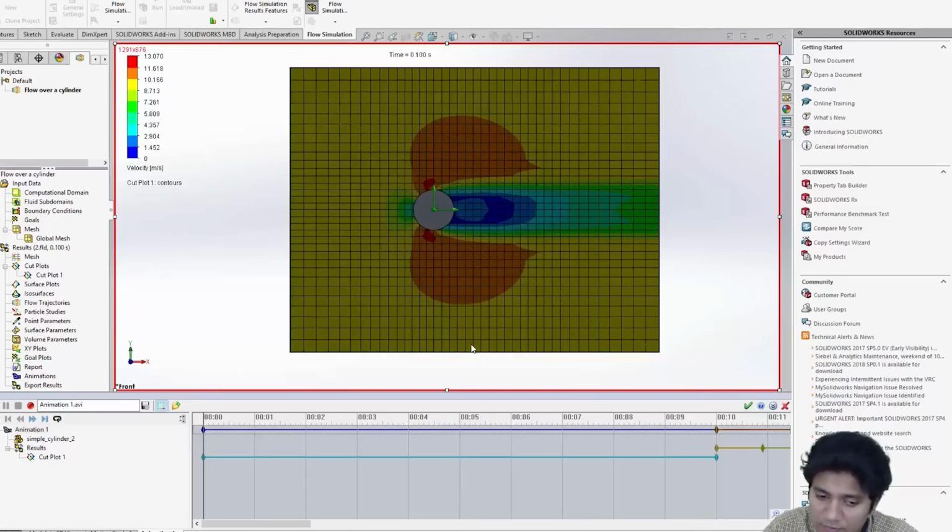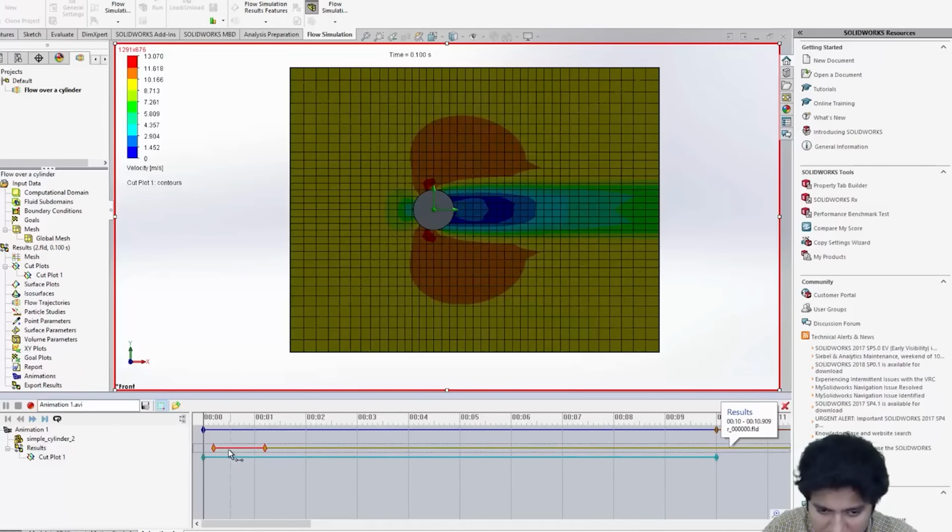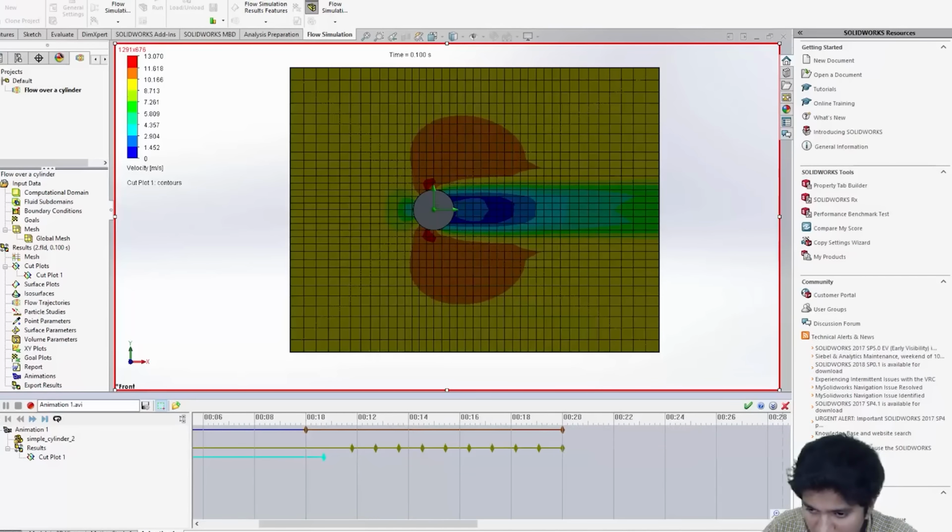So if I click on finish, this is going to occur, and what I'm going to do is I'm just going to move this inside my domain and delete this and select my cut plot, right click, and then click on insert control point. Sorry, let me do that again, and we are just going to drag this till the end of our simulation. Maybe you can zoom out a little bit to see everything.